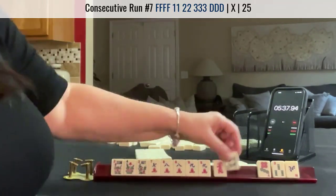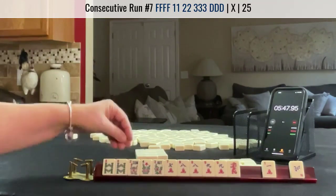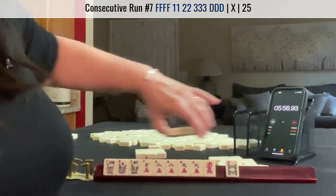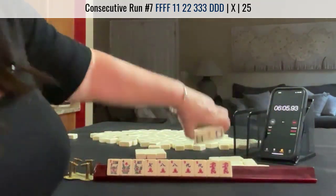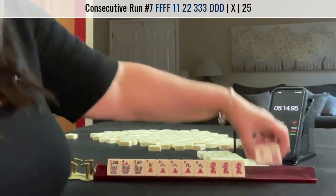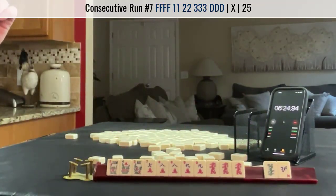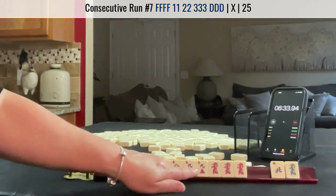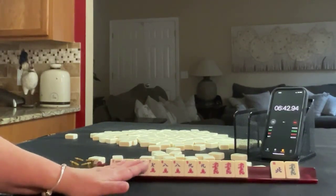Seven, wrong suit. Here's an eight we could probably let go of since we have two multiples. Let's pass those three. Eight — like numbers with eights, but we'd have to throw away a pair there. We have no gaps for that hand, so I'd stick with it. There's no gaps for eights, but we would need six flowers. Red — that's a keeper. We did right across, left, left. We're going across, we have to pass. No keepers. We're going to pass like numbers — we have a hand with no gaps. Red, that's a keeper. We have two tiles for optional. So we have green dragon, north, and a hand. We would Kong. We need a pair here, but we could Pung here and be ready to win on a seven. That was a really good Charleston. If you would have done something differently with these tiles, write Sprint 2 in the comment section below.